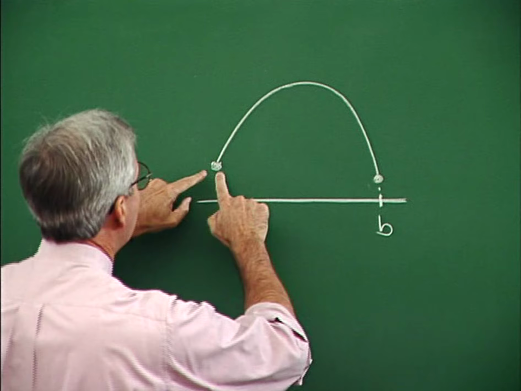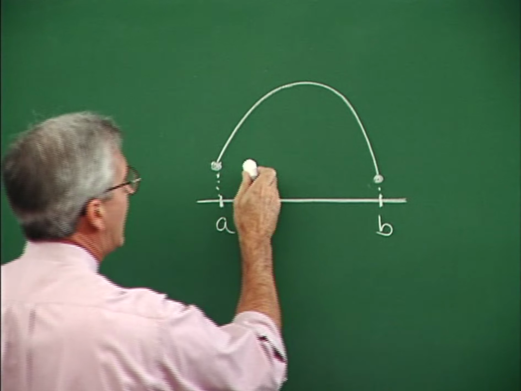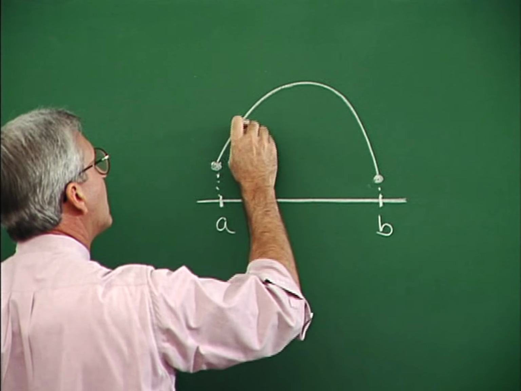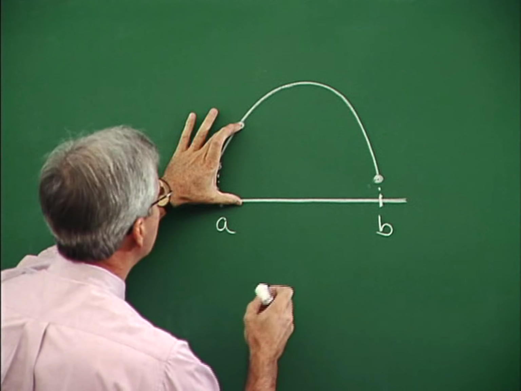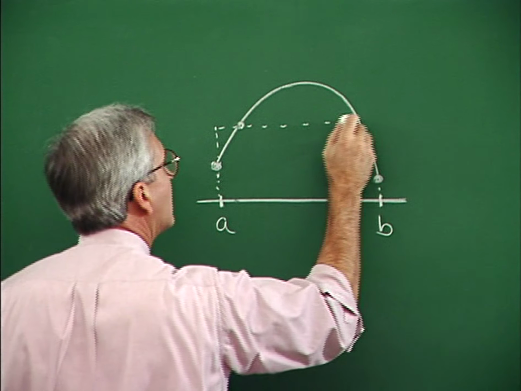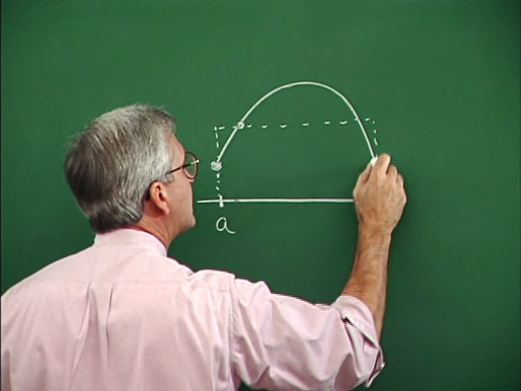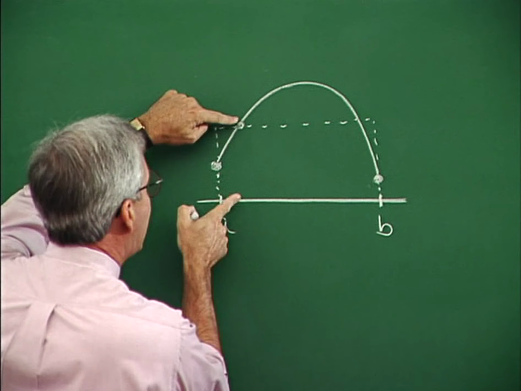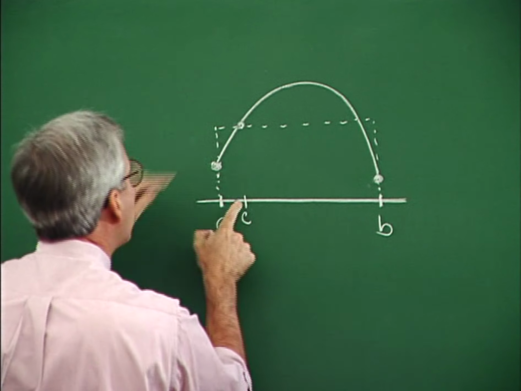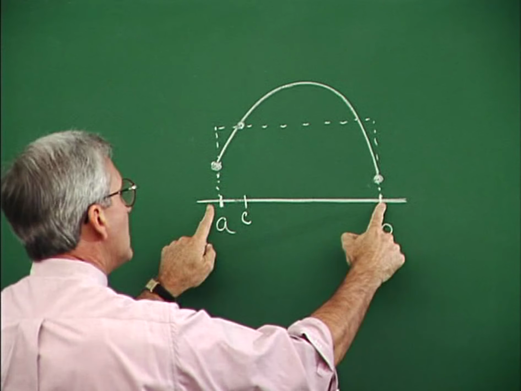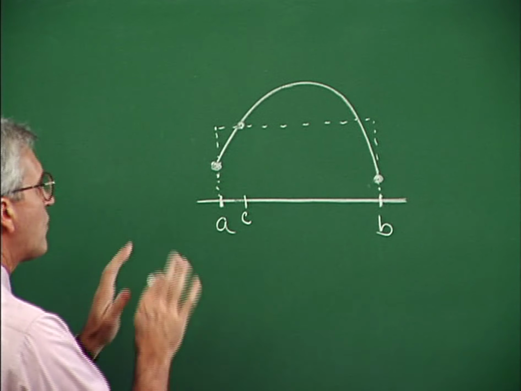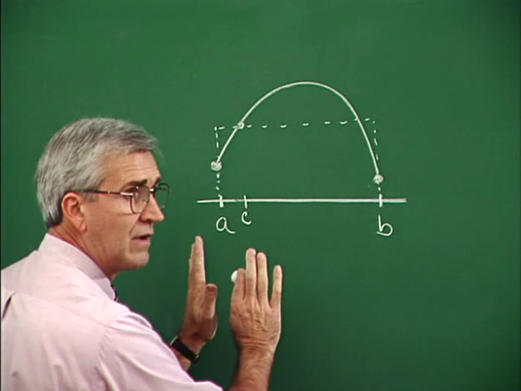But here we have a function where, let's say, the average value of the function is roughly here. It's an average value if it turns out that we can form a rectangle here such that f of some c, f of c, is the average value: f of c times b minus a is the same as the area under the curve originally. So if we can find that value, then we have an average value.